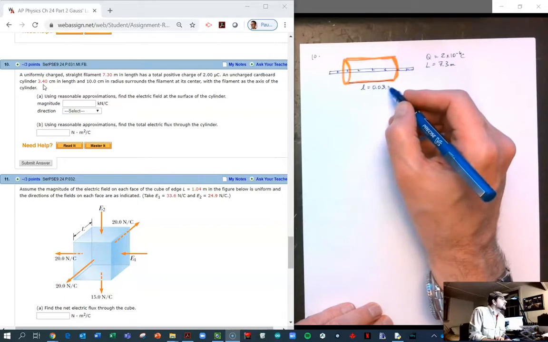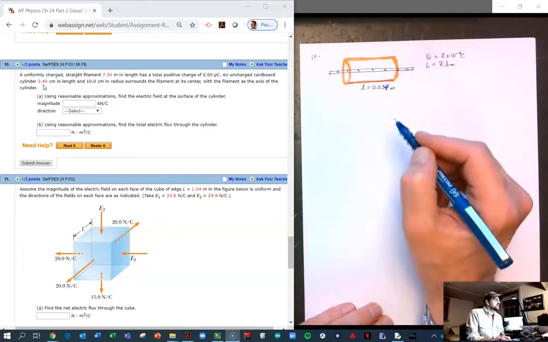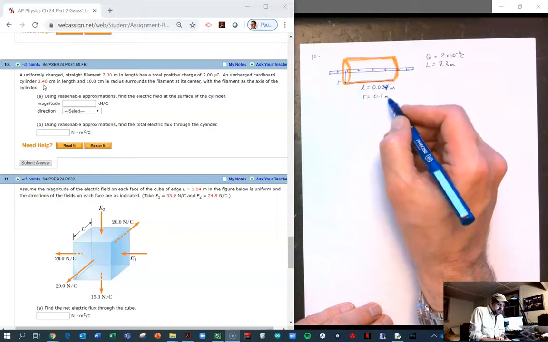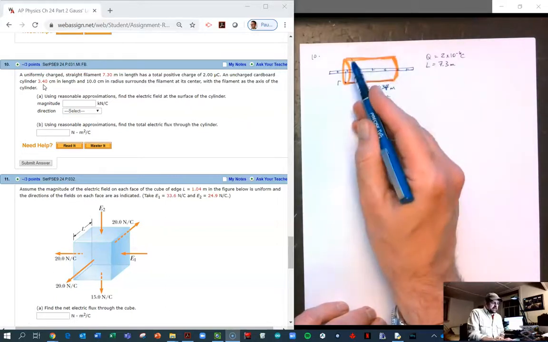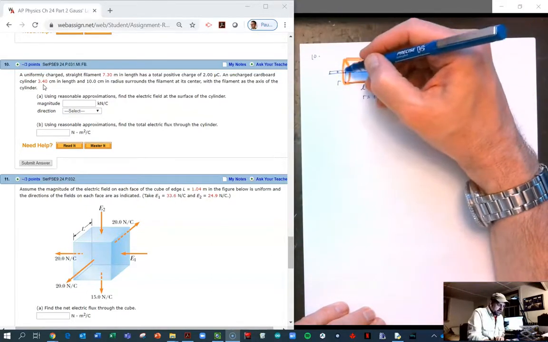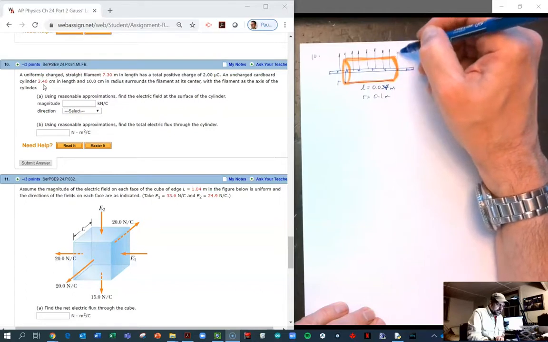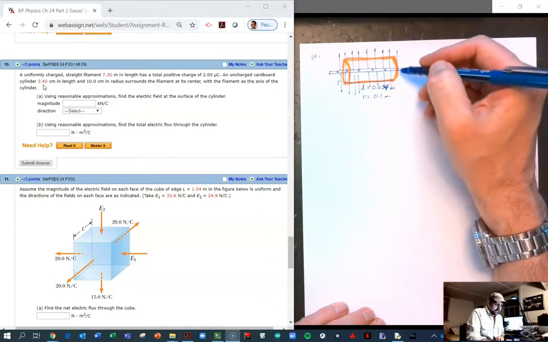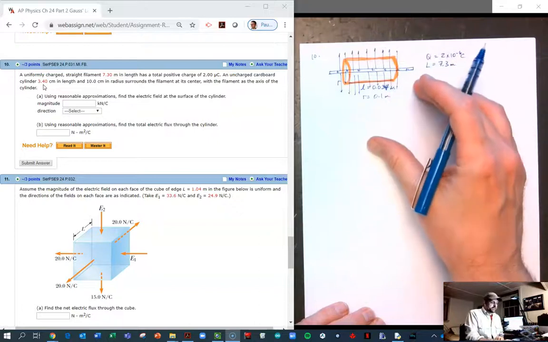The cylinder has a length l of 0.034 meters or 3.4 centimeters, and the radius for this tube r is 10 centimeters, so 0.1 meters. What we're looking for is approximately what is the electric field out here at the edge of the cardboard. Because our rod is really long, the electric field is going to be radially outward.